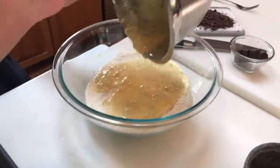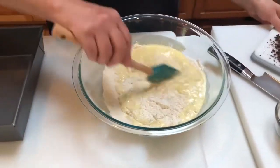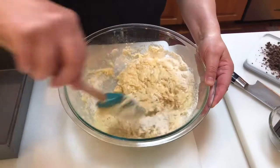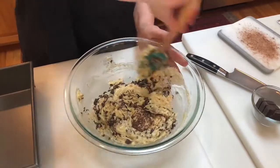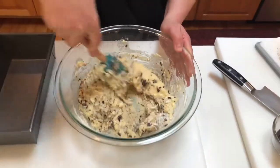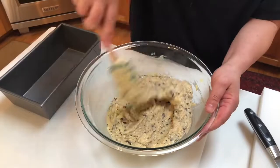Now I'm going to put my wet ingredients into my dry and just mix it together. I want to get this going a little before I add my chocolate — I'd say about a half a cup. Now we have all the ingredients in the bowl. This is my favorite banana bread, not only because it brings back memories of when my daughter was little. It's something we always did together, something we did with family — and that's kind of what we're doing now during the pandemic.